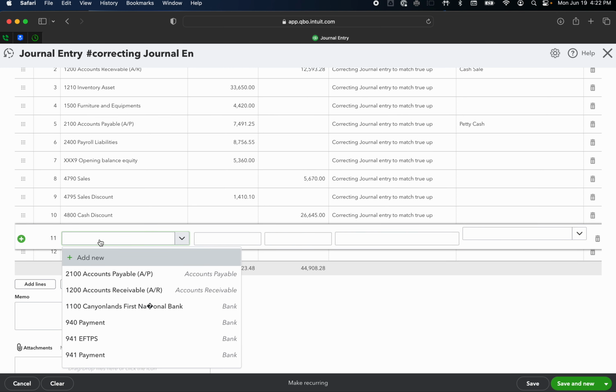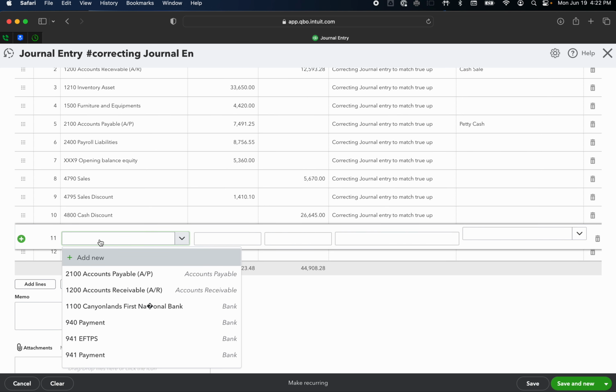And then office supplies. And I messed up somewhere, but we will correct it. Utilities expense is 318.09. Okay, so we have 3548, 1259, 33650, 4420, 7491, 87, 8775.